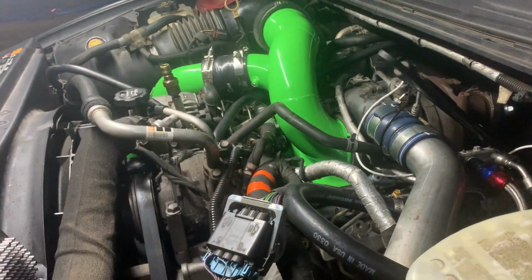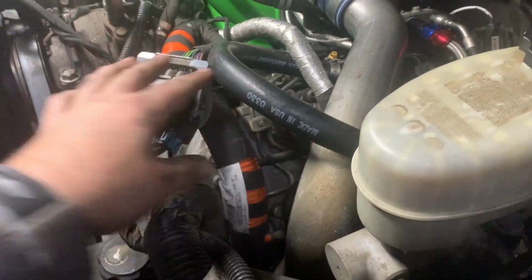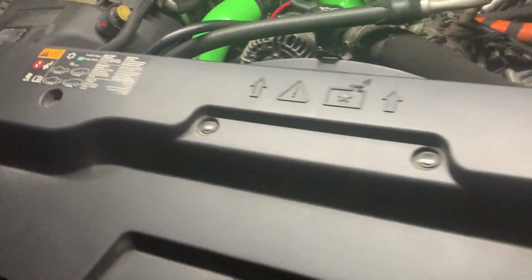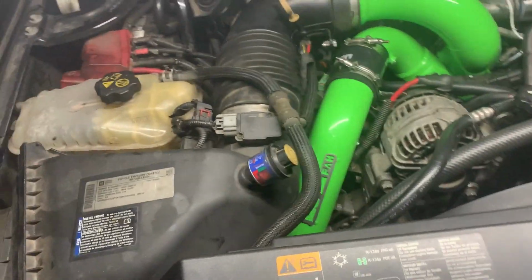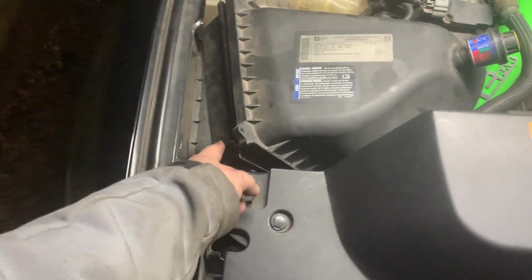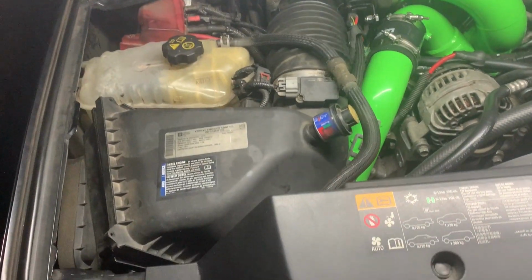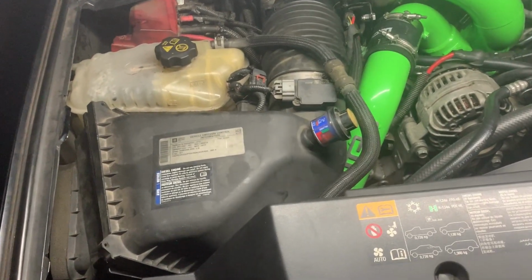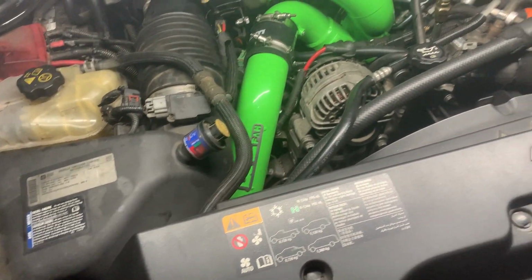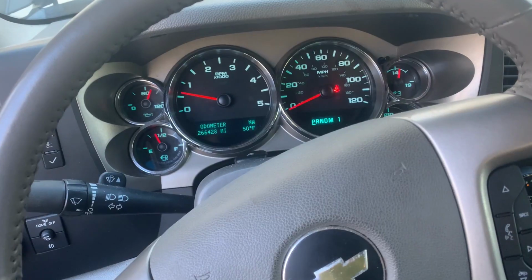As you can see, it did clean up the middle kind of nicely, and it's a little easier to see things. We got an extra hose that was added over here for the blow-by tube, the PCV hose, whatever it's called. But I just used the factory intake. I really should probably find another one because I don't have the ability to connect it anymore, since the threads are stripped on those two. But I'm going to leave this stock. I don't see a real need to spend the money on an aftermarket one, since I'm just running a toe tune and leaving it as is. But this is what I'm working with now moving forward, so I'm pretty happy about that.